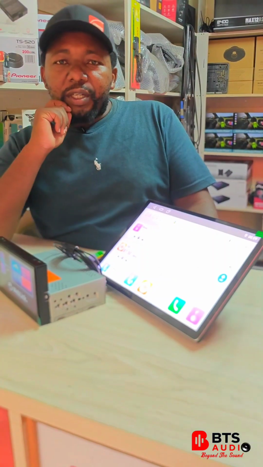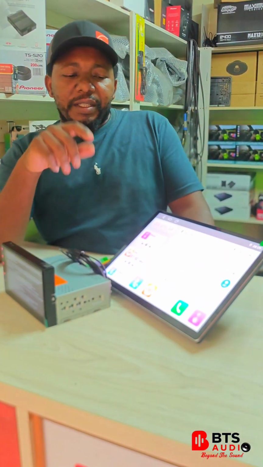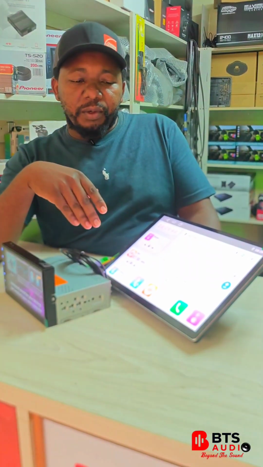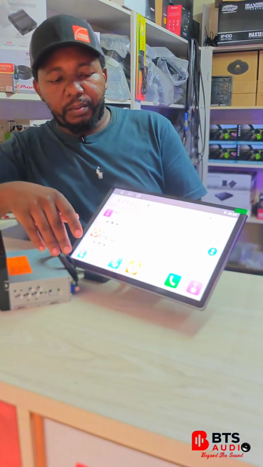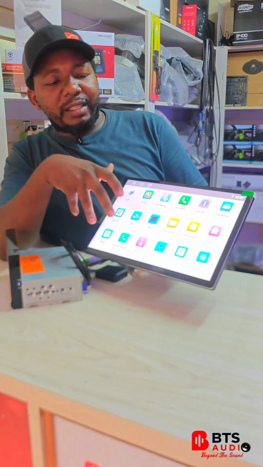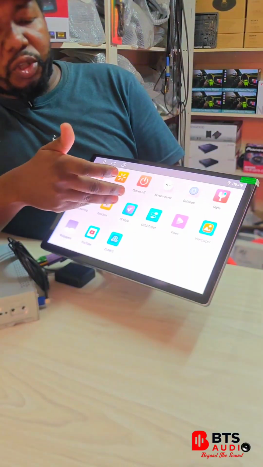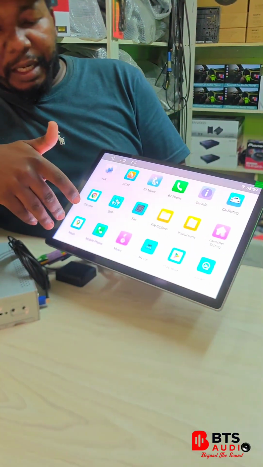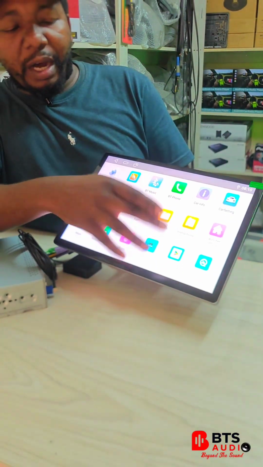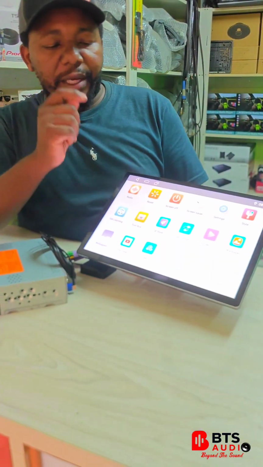So the first thing that we need to discuss is what is an Android radio, or what do I refer to by Android radio? An Android radio refers to the operating system of the radio. So if you can see from this, if you press here, this is how an Android looks, just like your phone. It has applications, things like YouTube, maps, and all that. It has its Play Store where you can download your application, if the app that you want is not here. Now that is how an Android radio looks like.